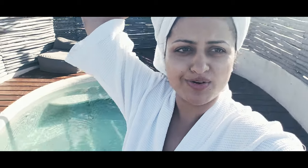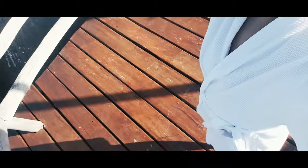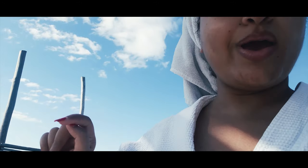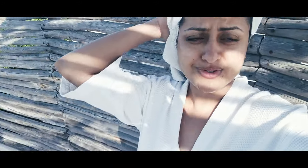Hello guys, so we are done with today's pool or water activity. We went to the beach first, had fun there, relaxed at our cabana, and then we chilled out at our rooftop pool, which is this one with this beautiful ocean view. Look at this, it's beautiful, and there is jungle behind us, so it was really nice. Now just got out of the shower. Vikas is taking a shower now, so as soon as he comes out we will get ready to go to Tulum downtown.